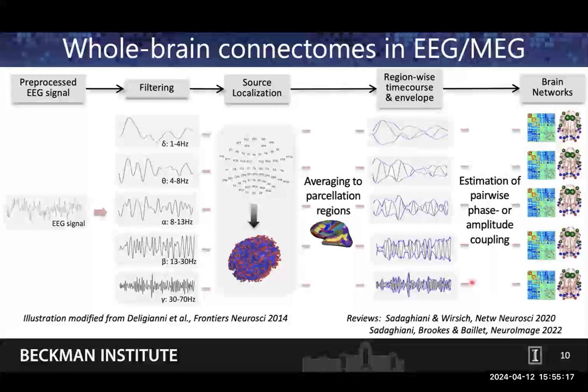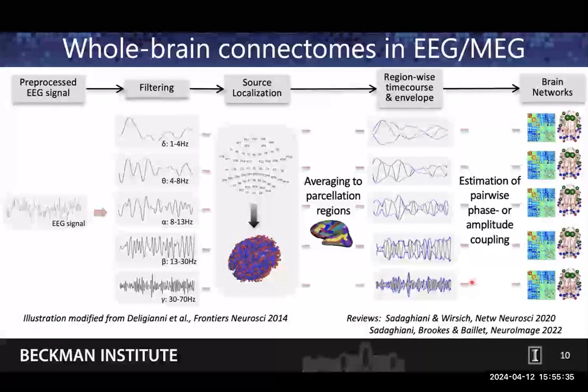But the reason people very rarely use this for connectomics is that you have an inverse problem. You need to go from what you measure on the skull to where the actual sources in the brain were, and it's a mathematically ill-posed problem. There is no definitive correct solution. And so people have been really careful and cautious with tapping into these real-time methods, even though EEG and MEG allow us to measure the actual neural activity as opposed to just the blood oxygenation level dependent signal. That's a slow proxy of that neural activity.